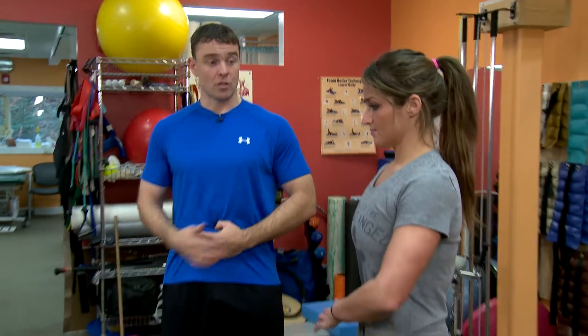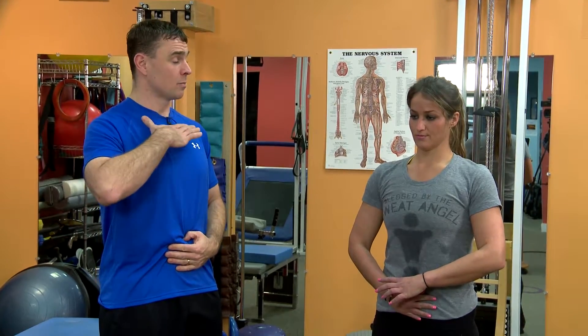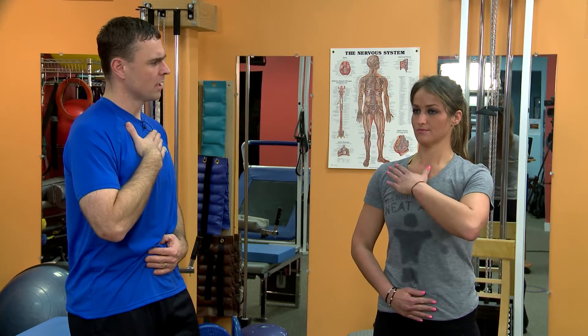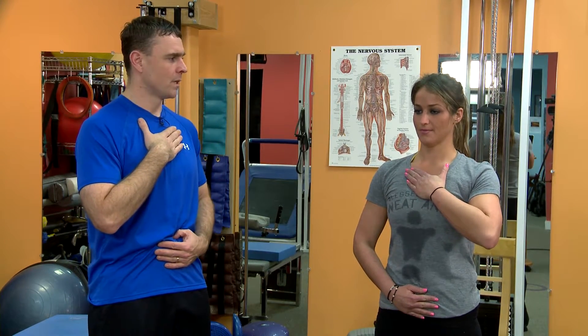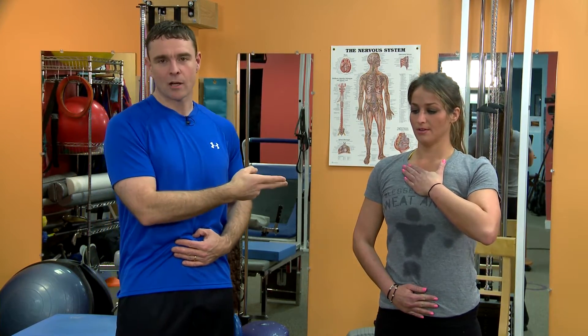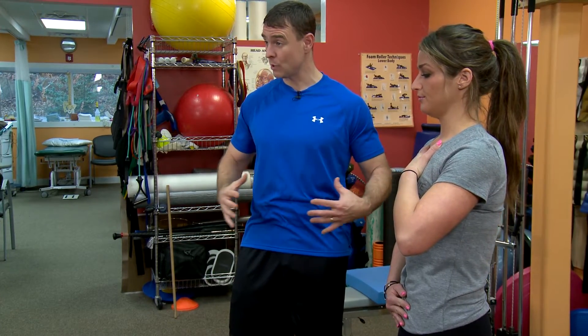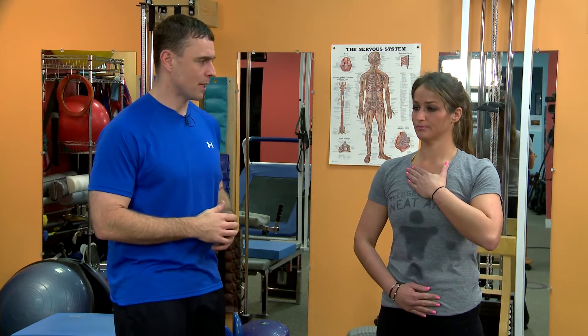Another way to help highlight this — Mariana, I'm going to have you take your left thumb and put it in your belly button, then put your hand just below your belly button like that. And put your other hand just below your collarbone, flat across the chest here. We'll just do two or three deep breaths. This will give me anchor points to watch for. I should be seeing this bottom hand move out — she should be moving three-dimensionally from the diaphragm and that lower rib cage. So Mariana, tell me which hand is moving more, the top hand or the bottom hand?